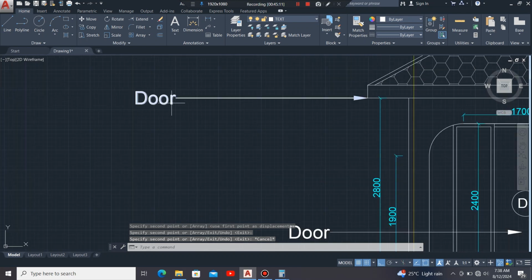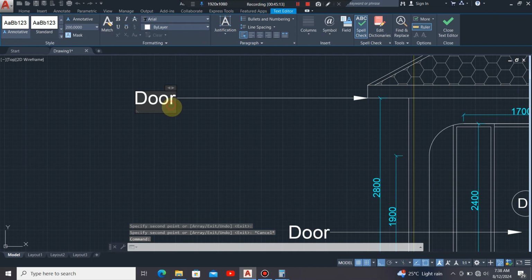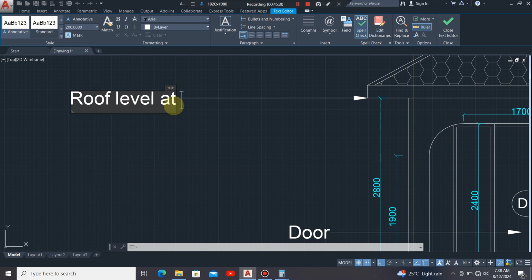Then I'll put in roof level at 2800 millimeters.